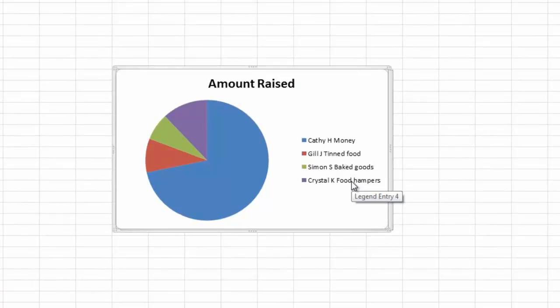So it would be up to you to decide whether or not this was the kind of information that you needed on your flyer. If it was, then you know you need to select all of the data. If not, you know that you don't want to select the person responsible when selecting the data for your chart. Okay?